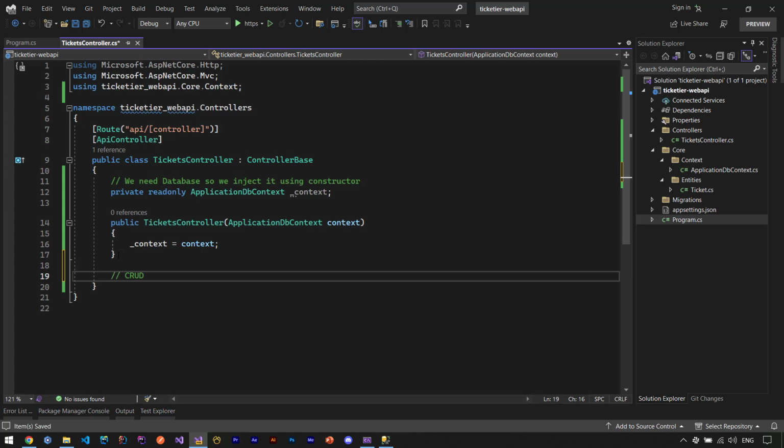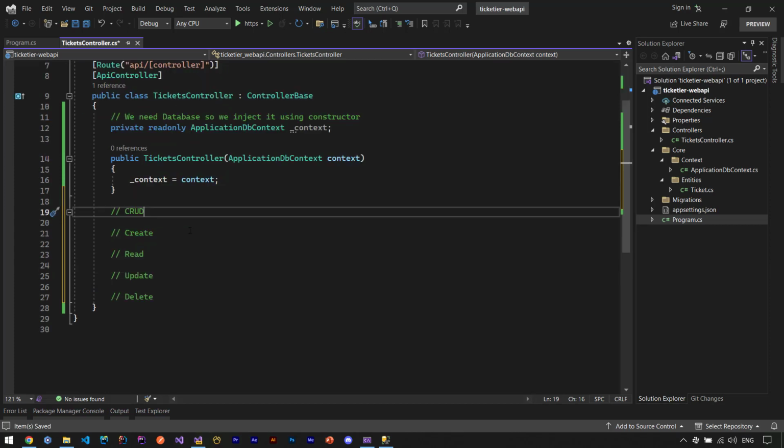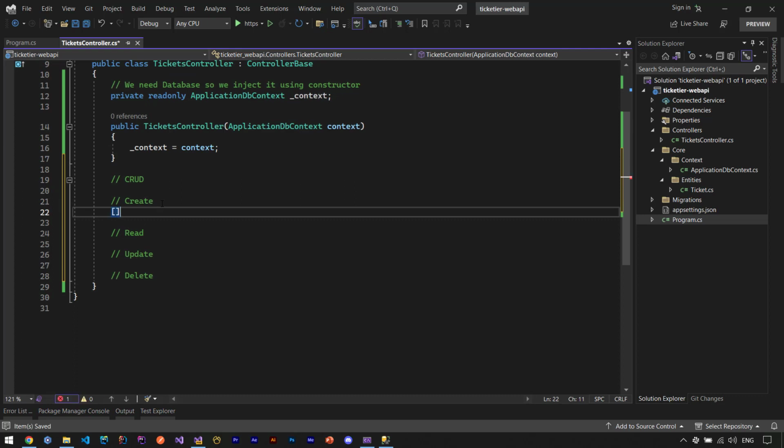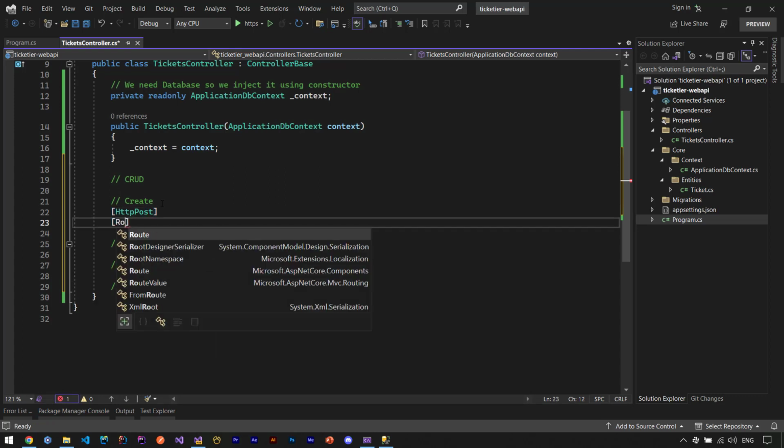So this is the dependency injection phase, but let's not focus on it and let's focus on our CRUD functionality. I want to have CRUD functionalities, and I created this comment to show you the structure of our project. So here in this controller, we want to have all of this. So let's implement them. The first thing is this create, and here we can use this annotation of HttpPost, and also we can have a route for it.